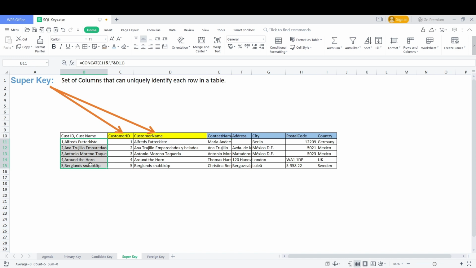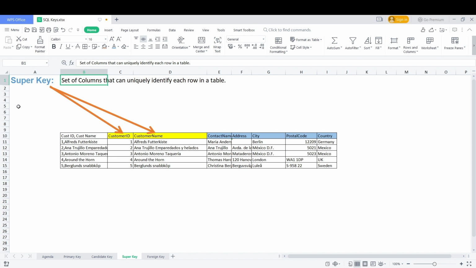Okay, so super key is a set of columns that can uniquely identify each row in a table. Okay, so since till now we have talked about primary key, candidate key, and super key, and you will see that all of these keys can only be unique. It cannot contain any duplicate value. Okay, so this is a really important point to remember, that primary key, candidate key, and super key, they are, I mean, almost similar in nature, but they can play very different roles. Okay, and we will understand how they are playing different roles, right?